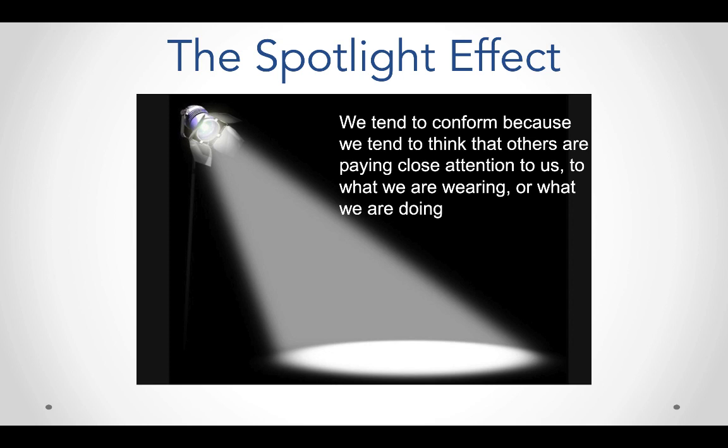Another effect that comes from choice architecture is that we tend to conform because we think that everybody's paying attention to us, all right? We're trying to be careful what we say, what we wear, how we look, because we think that a lot of people are paying attention to us. In reality, yes, people are paying attention to us, but not in the percentage that you think. It's about half of what you think.